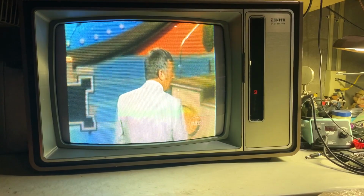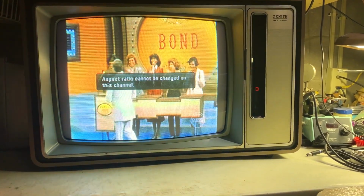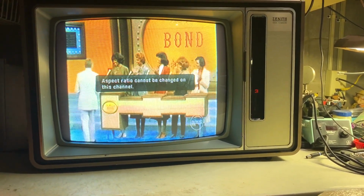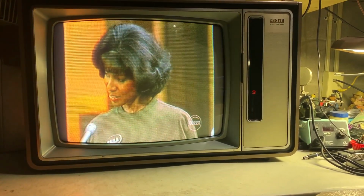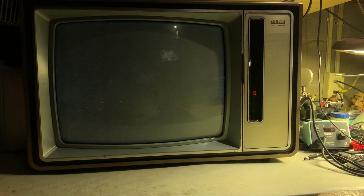They got the formatting all screwed up on here, and I can't change the aspect ratio. It's fine. It's fine. Oh, you look better every time I see you.